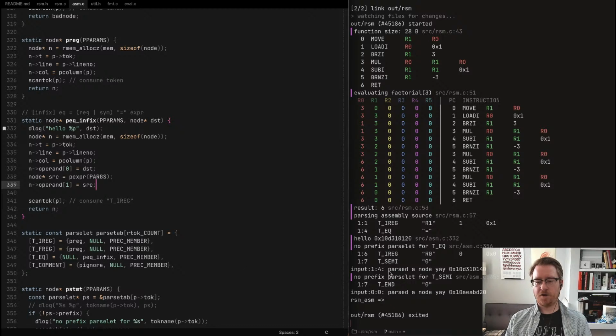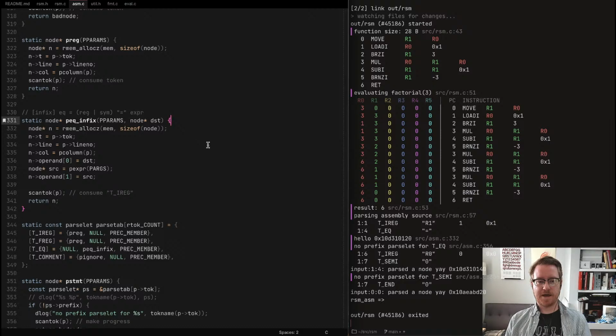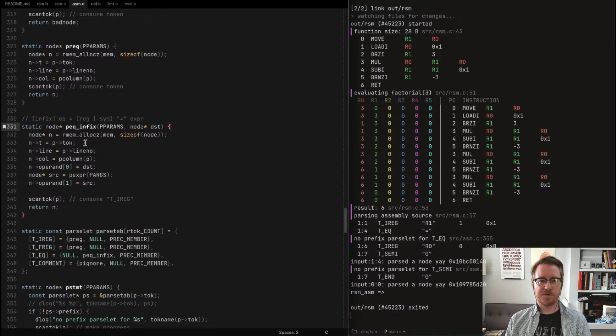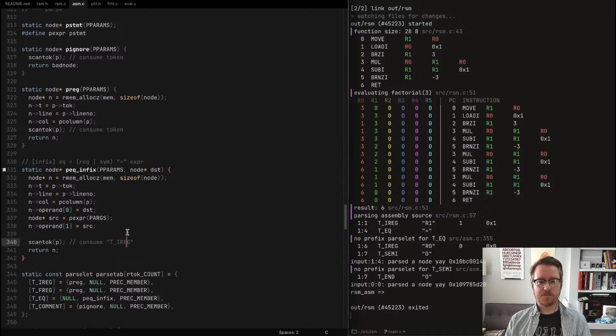And at this point, it probably works, but we can't see it since we don't really have a function to visualize what the AST looks like. So maybe we should do that. Hello, that we just added in just to prove that we got here. Right.